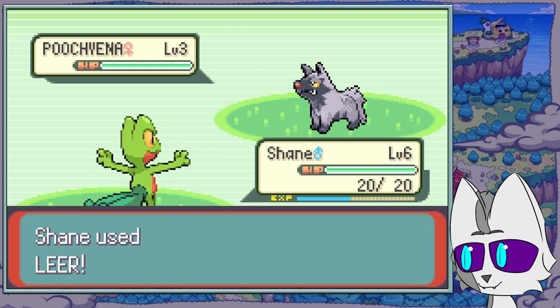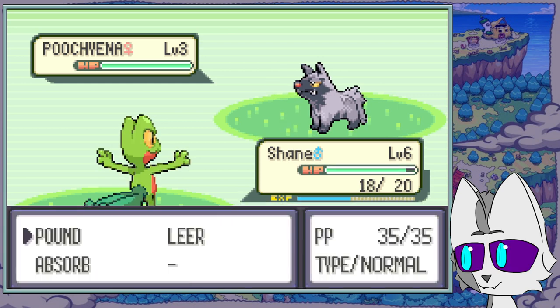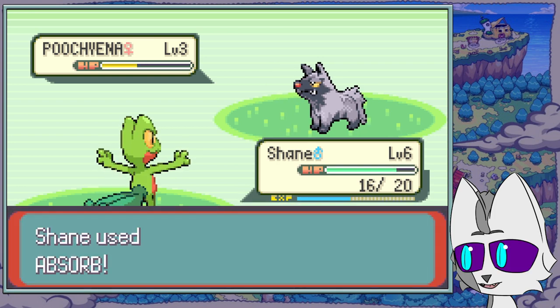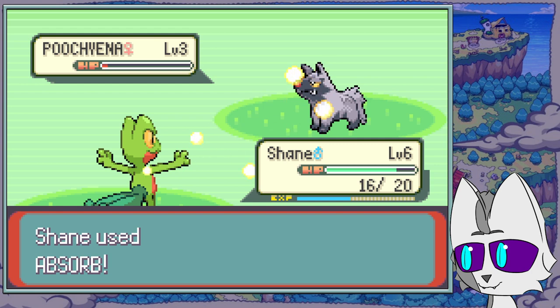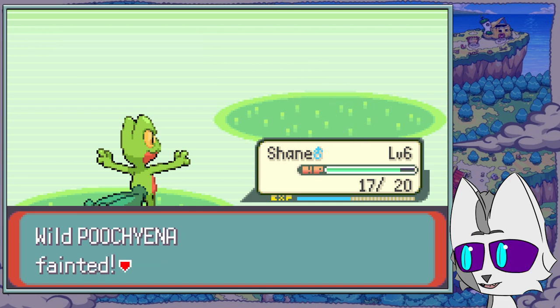We're gonna leer, so that it'll become weaker. And now we shall smack you. And now to see how effective Absorb is, let's use it! Give me your soul. Not bad, but it doesn't do as much damage. So in a way, it's kind of odd. We take more damage and less damage at the same time.